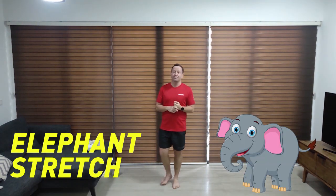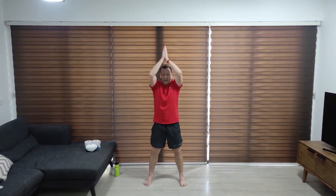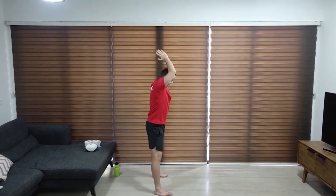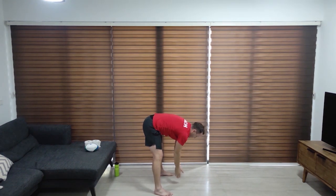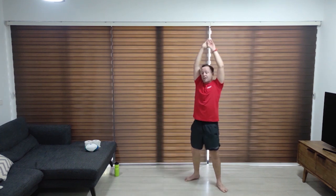Very good. Now, the first thing we're going to do is a stretch. Yesterday, somebody commented on Facebook, her name was Evie Kiernan, and she wanted us to do an elephant. So we're going to do an elephant stretch today. Does anybody know how to do an elephant stretch? I'm going to show you. What does an elephant have? He has a big trunk. So you put your two hands together, and this is your big trunk. We keep our legs straight, reach down, pick up some water, and spray out the water with our big trunk.